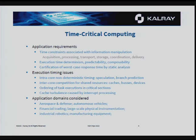So what we call time critical computing here, the definition is that you compute and you have timing constraints associated with different parts of your information manipulation: your acquisition, processing, transport, storage, coordination, delivery. And what you want in those kinds of applications is determinism first. You run the system again and again. If you have the same input, same correlation of timing, then you get the same output. You want predictability. You want to be able to overall understand what will be the system response when you plan for it. And more importantly, you want composability.